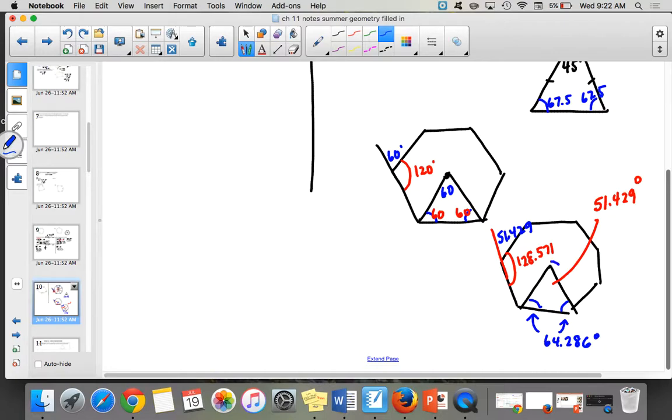Isn't that what I just had originally for my central angle? So you could even skip all this process, and you could say, oh, my central angle is always the same as my exterior angle in a regular polygon. And then you can get the interior angle because it's supplementary. Exterior angles and interior angles are always supplementary. Do you guys see this?